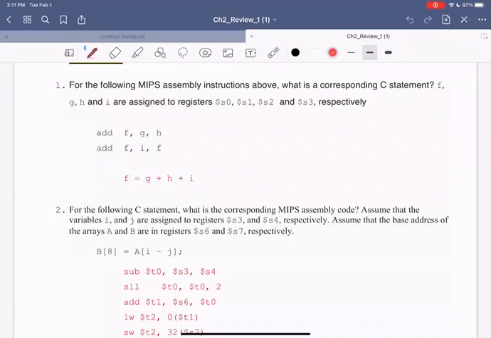For instance, it asked you here: for the following MIPS assembly instruction, what is the corresponding C statement? F, G, H, I are basically assigned to registers S0, S1, S2, and S3 respectively. And we are giving you the assembly code here, and we are asking for a higher level language C statement.